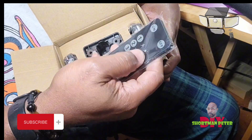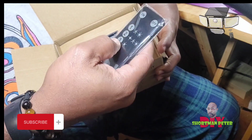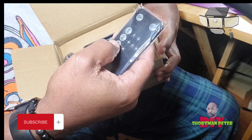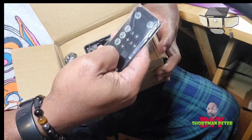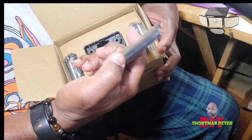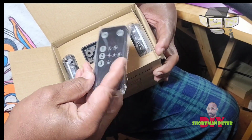Okay, got motion. Motion one, motion two, whatever it is. Got three, I think it's always on or whatever. This one is very sensitive probably. I'm just going to have to read up on it. It's a little small, compact little light.